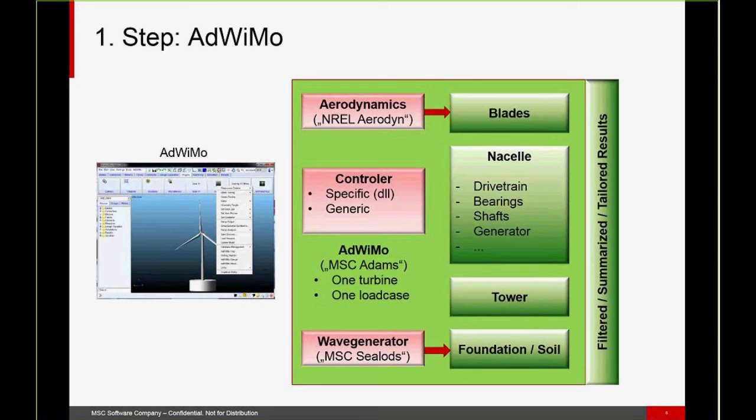At the end, this is what you see in the bar at the right side. We take the results and filter the results. As you can imagine, if you have got thousands of simulations with Adams, you get a huge amount of data. And if you are distributing this amount of data in a network, it would take you a long time. So what we do is at every computer which is simulating a model, we filter the data to give back only the data which is really relevant for the results visualization, to keep the network traffic low and to reduce the data you have to manage in general.